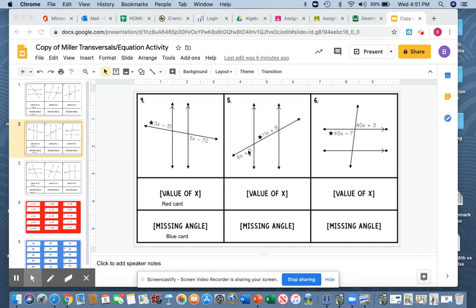So if I look here, 6x plus 2, well then I know this one's 6x plus 2. And that means that this other one has to be 11x plus 8 here. So if these two add up together to make a straight line, they must add up together to equal 180 degrees. So 6x plus 2 plus 11x plus 8 equals 180 degrees. So that's your equation. And what I would do again would be to plug it into Desmos.